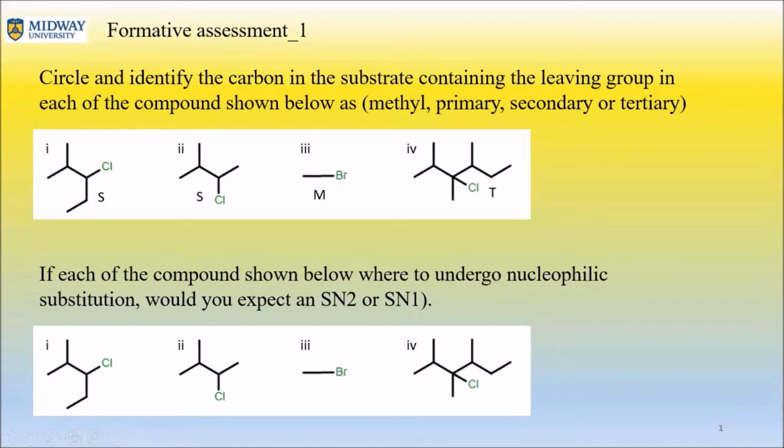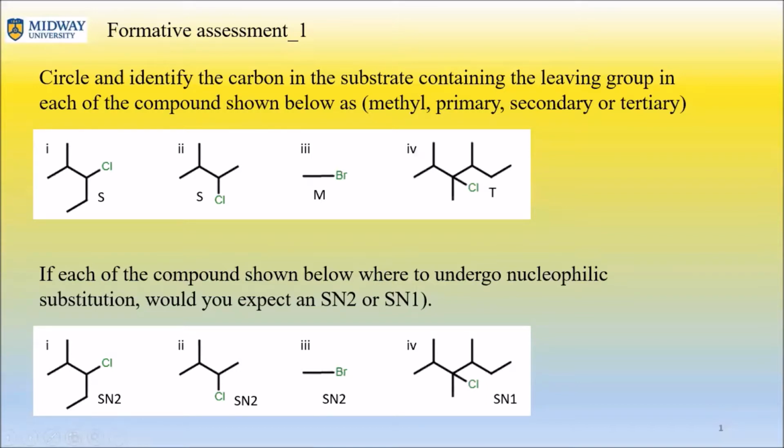And if you determine your carbon substrate to be primary, methyl, or secondary, then they usually undergo an SN2 substitution reaction. And if your carbon substrate is tertiary, then it typically undergoes SN1. Now, I've already given you the answer in a way, so you can go ahead and pause the video and write SN2 or SN1 next to each compound. So that's a secondary, so SN2, secondary SN2, methyl SN2, that's a tertiary, so that's an SN1. See how easy that is?